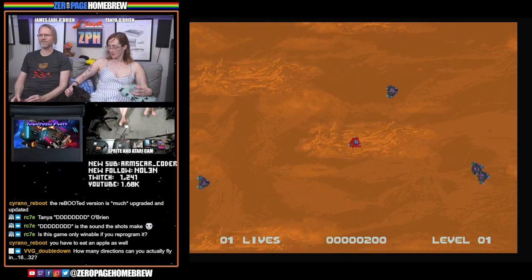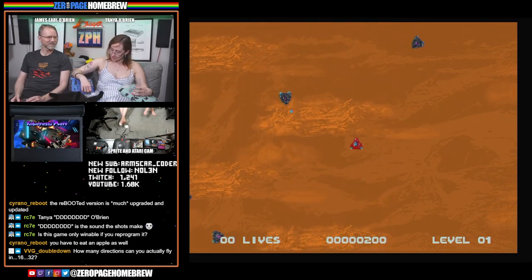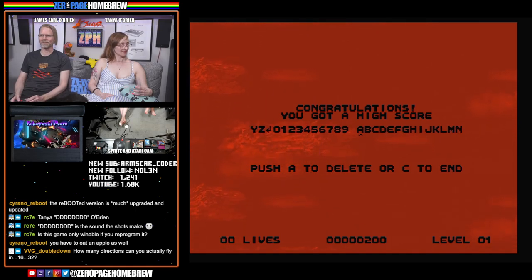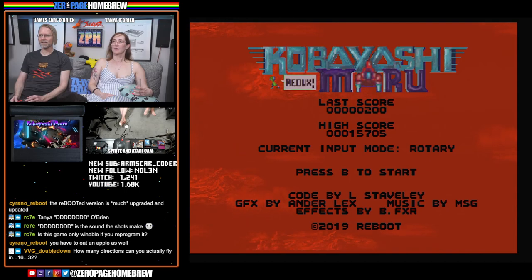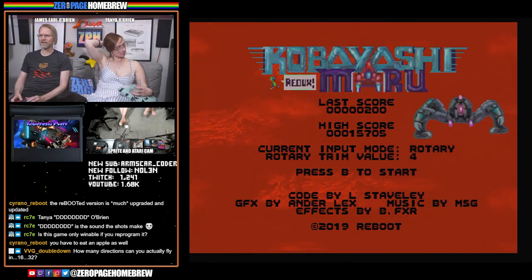Okay. Come on, chips. Back here. Fluffers. You're such a bad kid. How many directions can you actually fly in? Well, when I get the sensitivity down, I will tell you. 16 or 32? Good question. Come on. There we go.